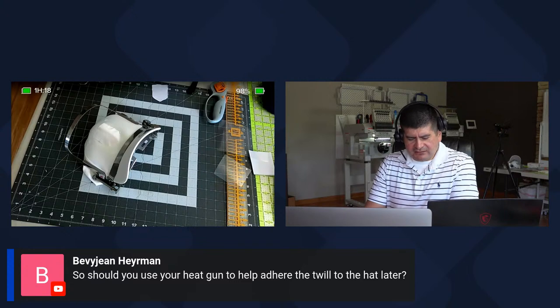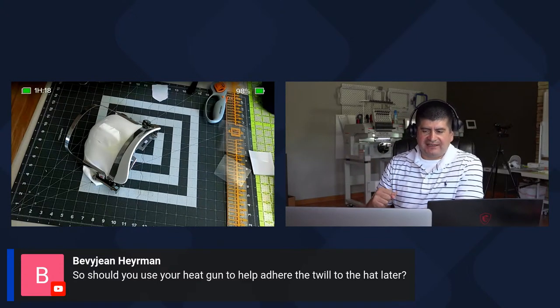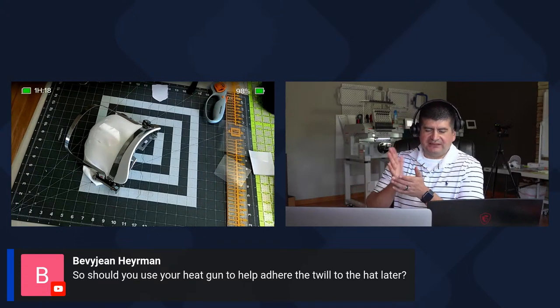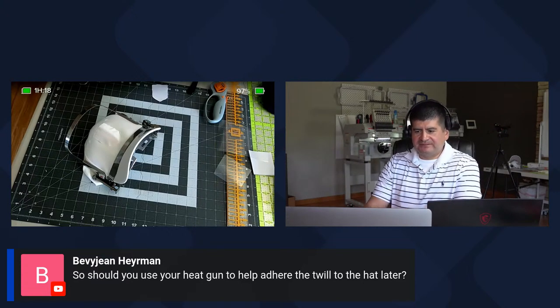And then, yeah, this is another good one right here. Should you use your heat gun to help adhere? In my situation, I have a hat heat press, so I just use the hat heat press to adhere it. If you don't, probably your best bet would be to use a heat gun and then use something, maybe not your hand, that you could apply pressure with when it's nice and warm, to push down onto your hat.